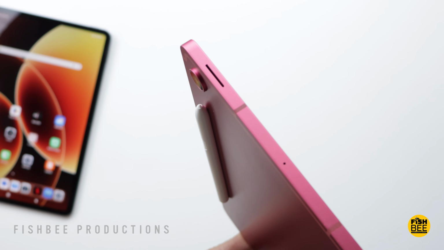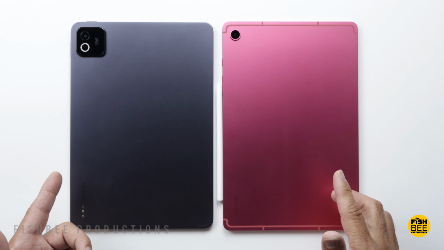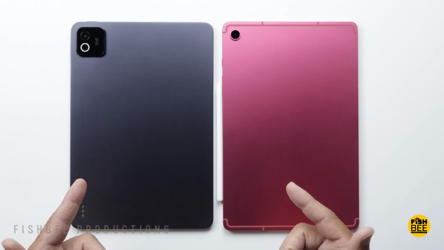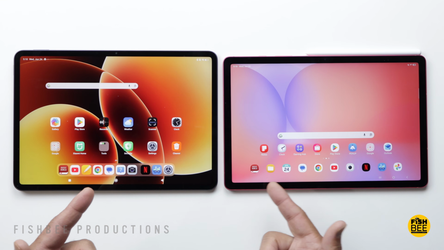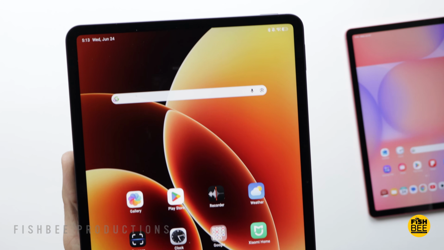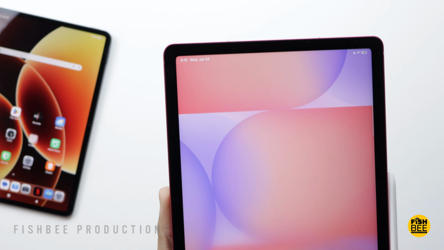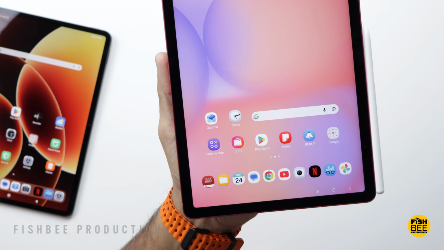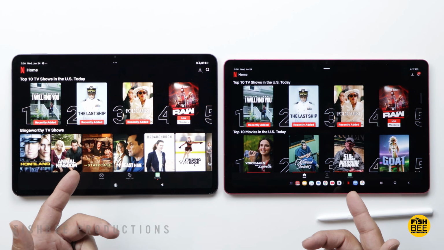But the Xiaomi Pad starts with 8 gigabytes of RAM for the base model versus only 6 for the Galaxy Tab. You can see the aspect ratio is just a little bit different on the Xiaomi Pad, where it's a little bit taller. One advantage with the Xiaomi Pad is it's got an IPS LCD display at up to 144 Hz refresh rate versus a TFT LCD display at up to 90 Hz refresh rate for the Galaxy Tab.